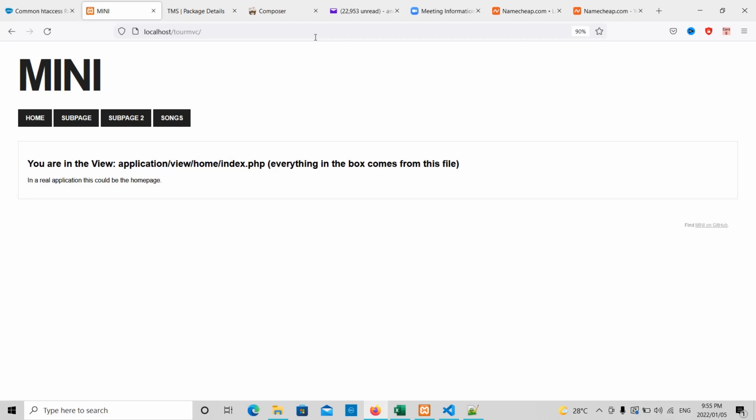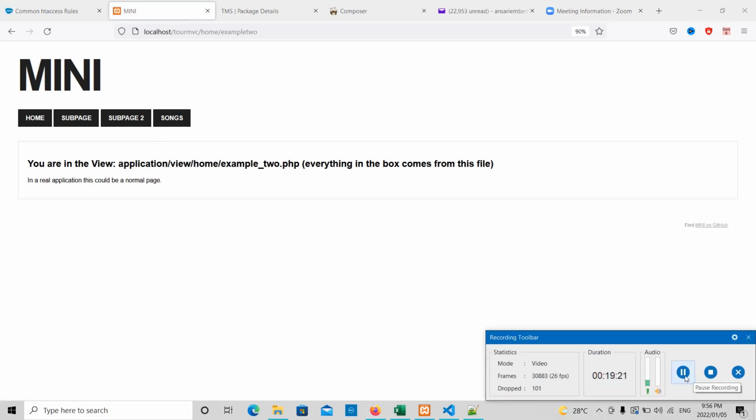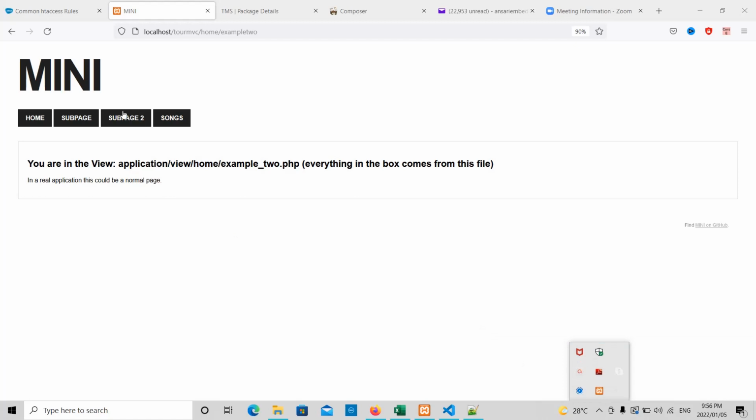Brilliant. So it's doing that thing. His code is working now in our folder. See here, we are getting the home page and then sub page 1 and then sub page 2.